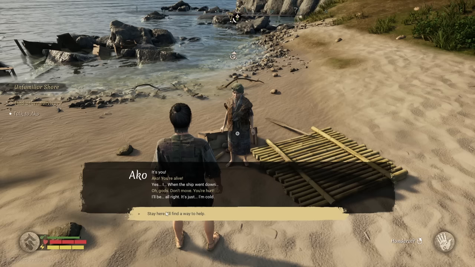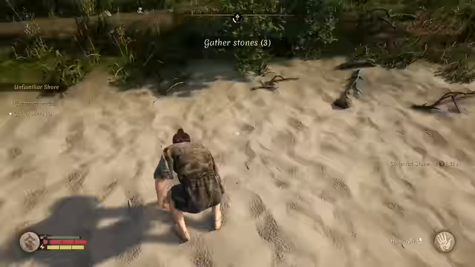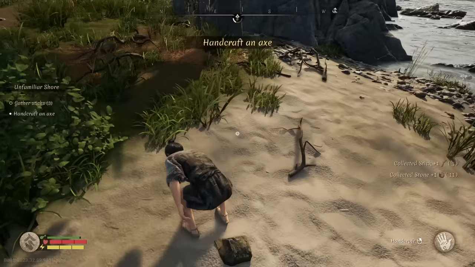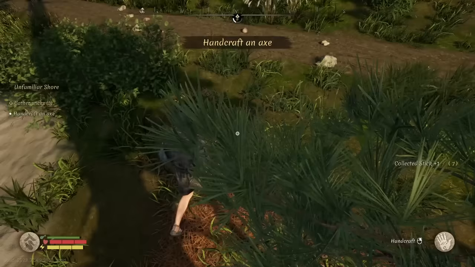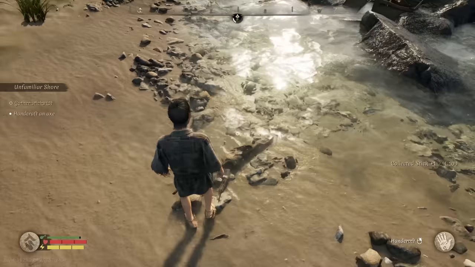Yep. Okay. So I need to make a campfire for this person. So we're going to gather some stones, which we've already done. And then we're going to gather some sticks, which are right here. Beautiful. Now this is a super duper early access version of the game, so there's going to be all kinds of issues and everything. I'm already getting a little bit of frame rate issues, but that's a known issue. And, you know, they're working on it.